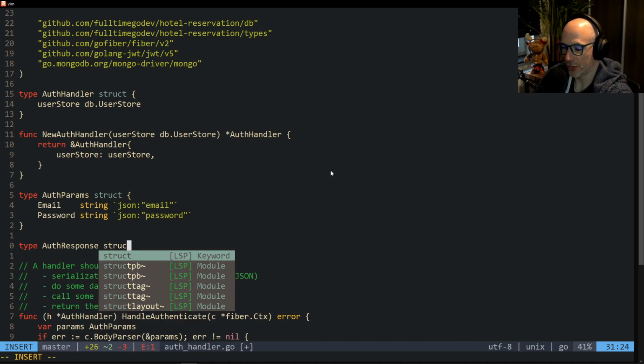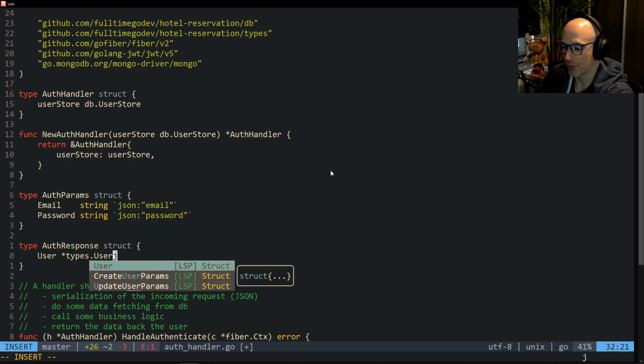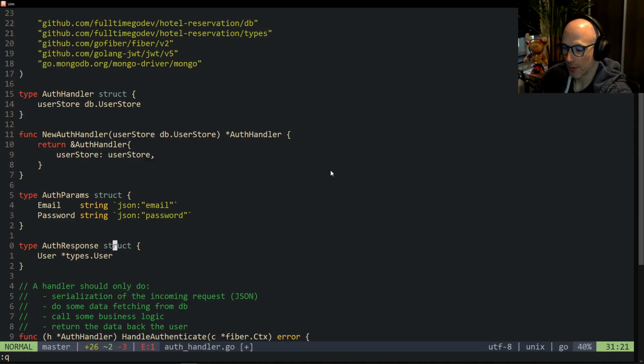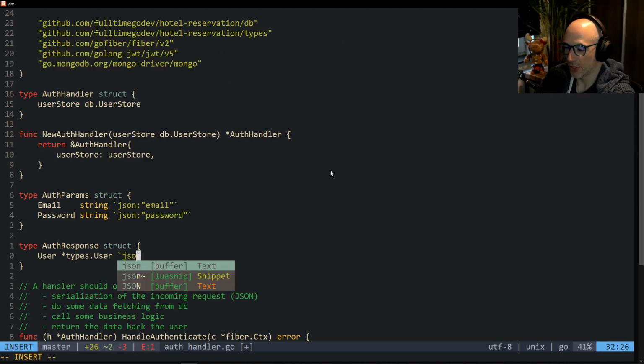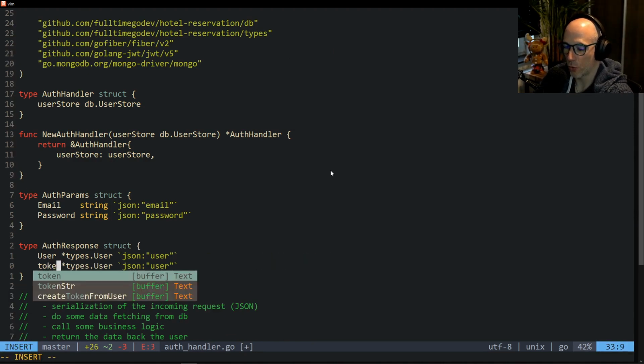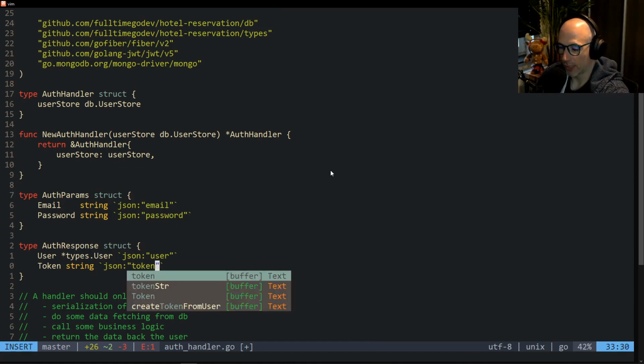It's going to be a structure. We are going to return the user, which is going to be a types.User, and that's going to be JSON user. And then we're also going to return a token because we need that. And this token is going to be a string. And that's going to be the token like that.